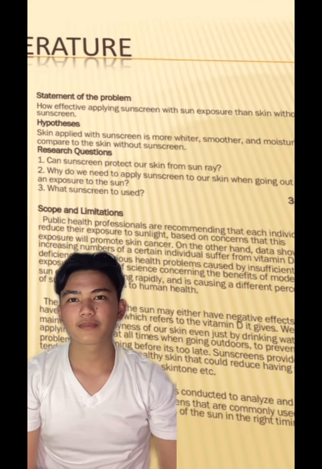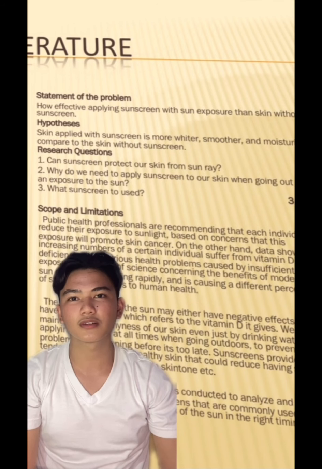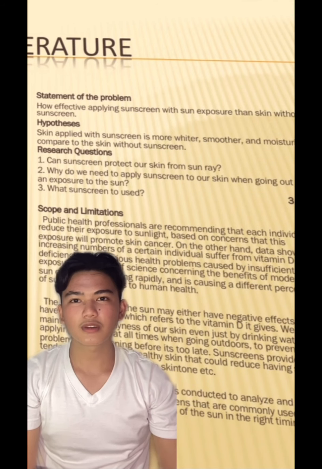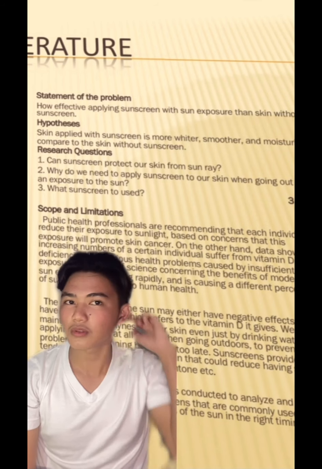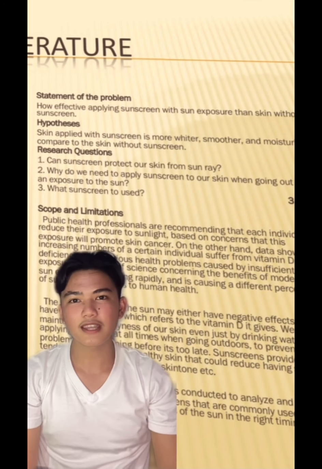Statement of the problem. How effective is applying sunscreen with sun exposure compared to skin without sunscreen? Hypothesis. Skin applied with sunscreen is whiter, smoother, and more moisturized compared to the skin without sunscreen. Research questions. Can sunscreen protect our skin from sun rays? Why do we need to apply sunscreen to our skin when going out with exposure to the sun?